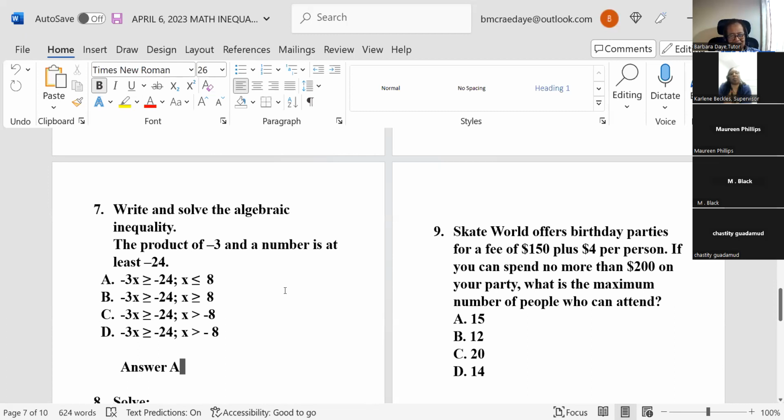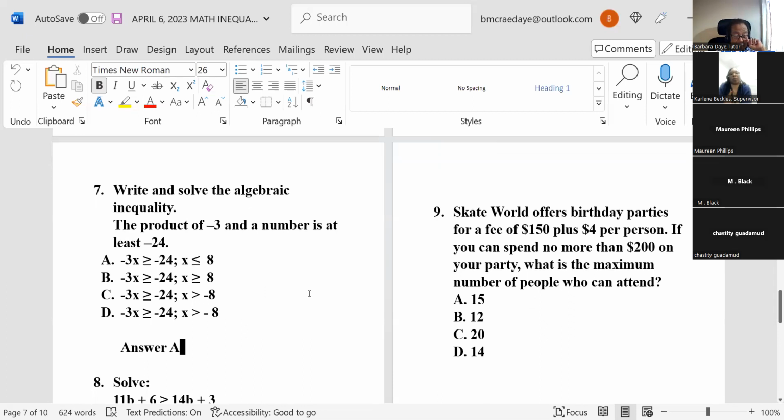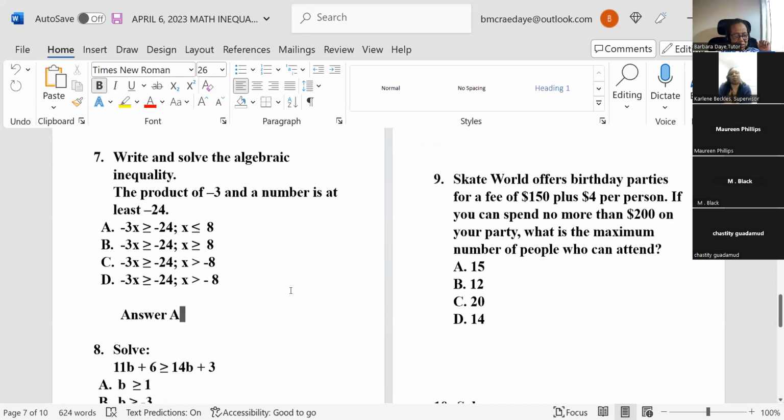You forgot the sign by 3. Yeah, there it is right there. You divide by -3 and you get x less than or equal to 8. Reverse the inequality from greater than or equal to less than or equal, right? Yes, Miss Barbara. And the sign is positive because a negative divided by a negative gives a positive, ladies, not a negative. That's the answer you had first.